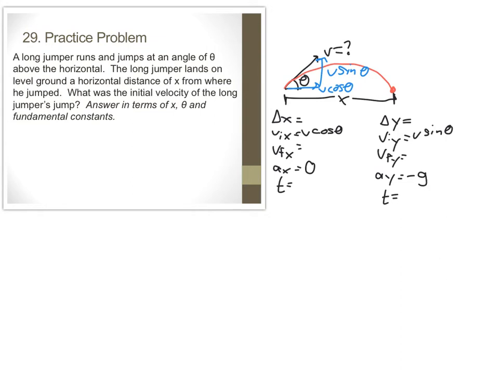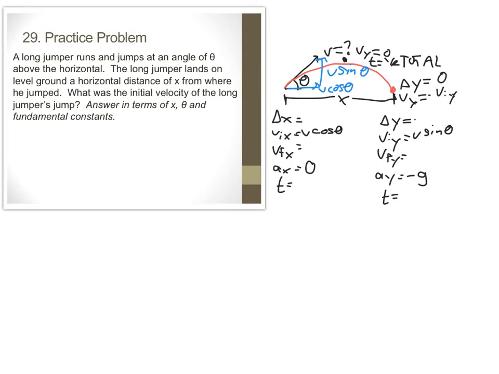There's a few other concepts that I know, so I could use information about the peak where vy is 0 and my time is half the total because this is a symmetrical situation. Or I could use stuff about the end where my delta y is 0 and my vy is just the negative of my initial. Since I'm given x, the horizontal distance traveled by the object overall, I'm going to be thinking about this stuff that I know at the end. And that means that I'm thinking about the entire time that the object is in the air.